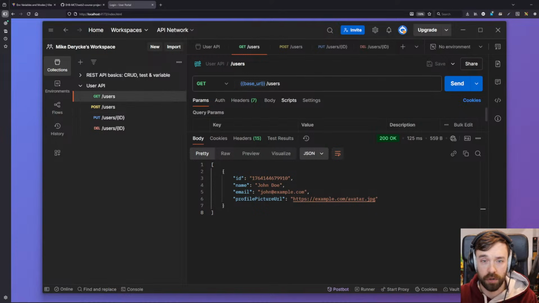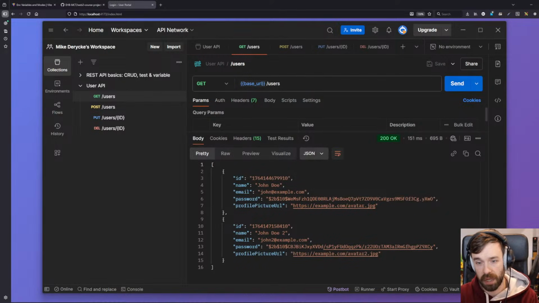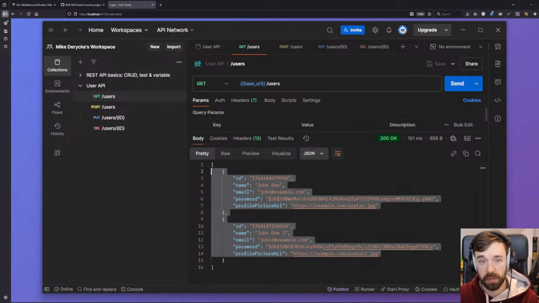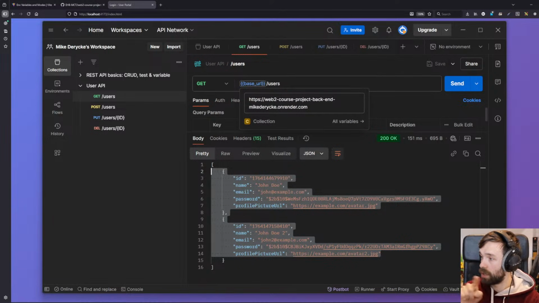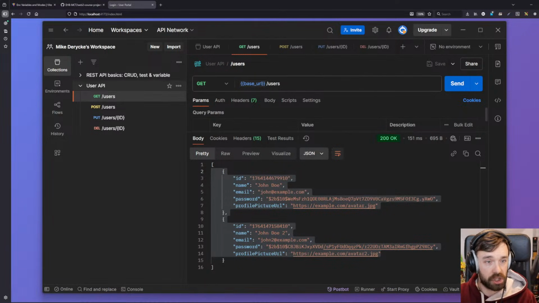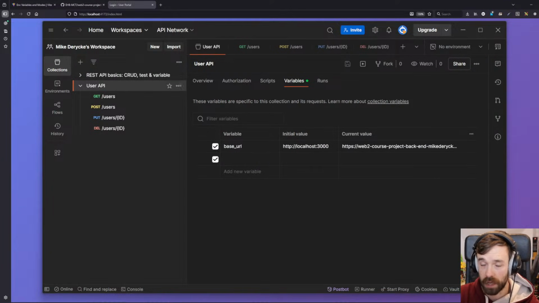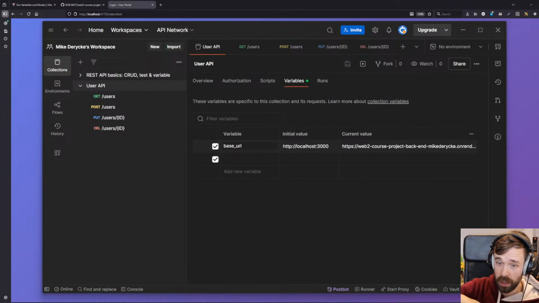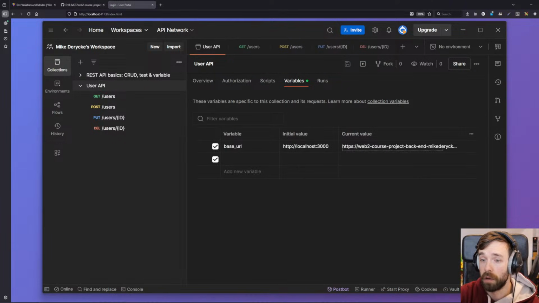As you can see, I can do get users. I will send the request and I get 2. This is because I am calling to the actual onRender URL. How do you easily change this? In the collection that you have in Postman, you have a base URL. That's your base where you call to. Initially, it's always localhost 3000. That's if you develop locally. But the moment you want to test all your routes to see if they work on the render backend, you can update the URL here from render.